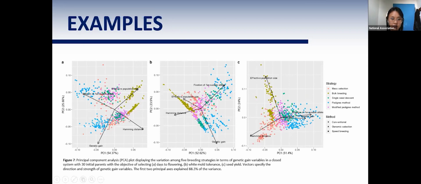We're seeing them cluster separately. This gives us an overview of how the strategies compare with each other. We're also seeing that the single seed descent method, pedigree method, and the modified pedigree method show some overlap. They don't cluster together, although the pedigree method has certain clusters emerging as well.